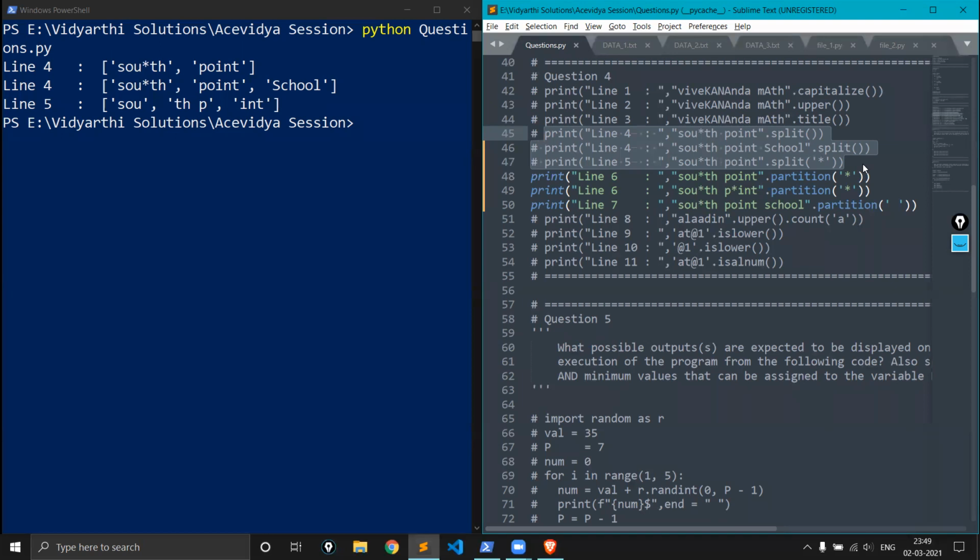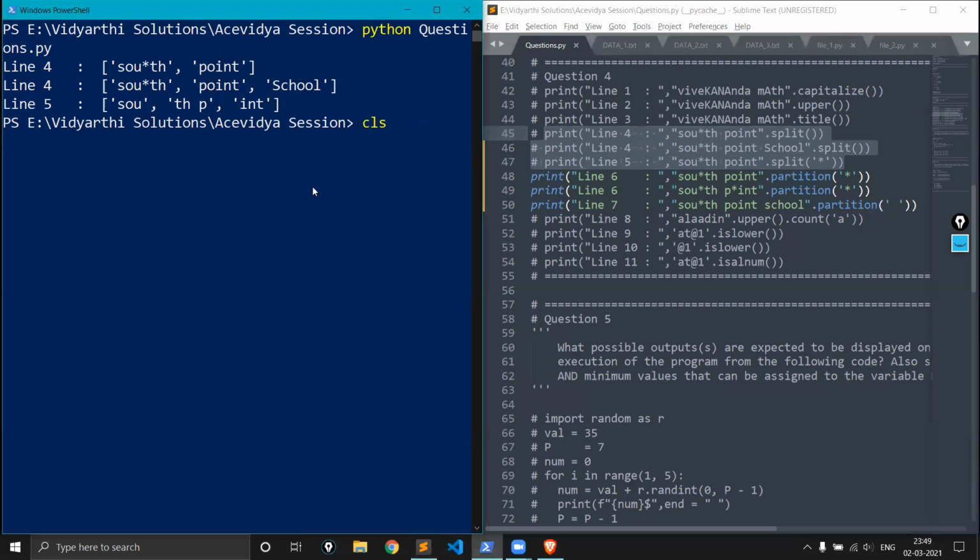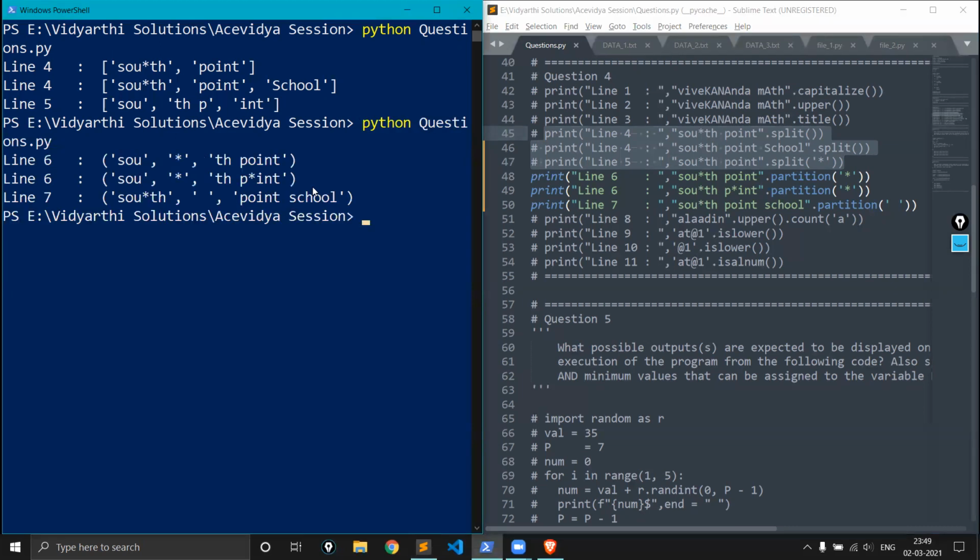I have checked copies, and students don't answer it properly, which is why they are not getting full marks. Anyway, let us run this program once and see. We can see here, as we have studied, this sow star th point, then sow star th space point, and then this one.